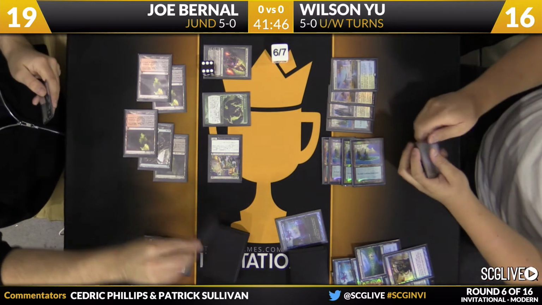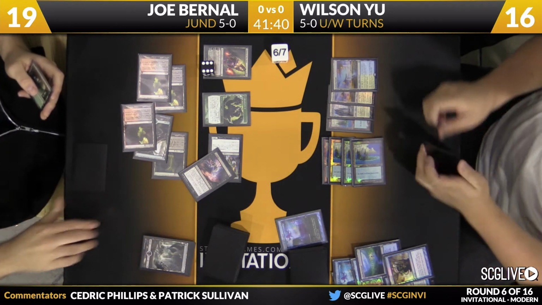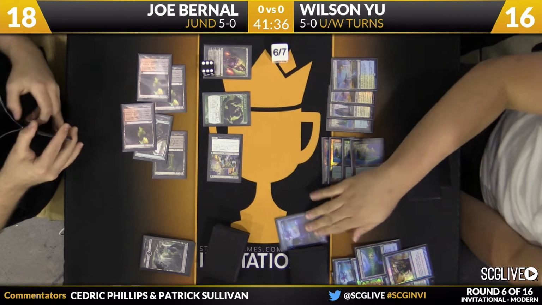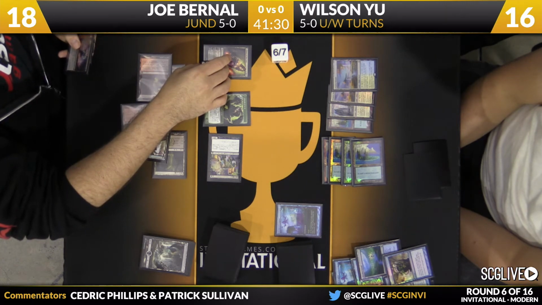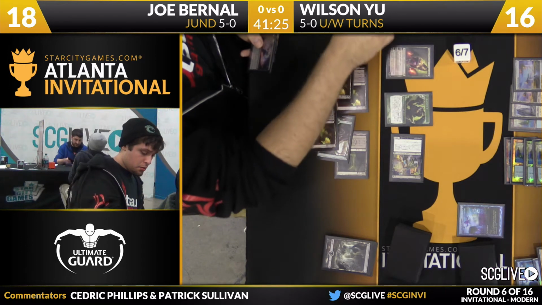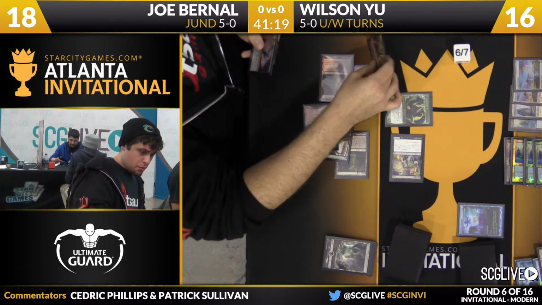But Liliana is still here. Dark Confidant trigger, Thoughtseize. And now draw a couple of cards, Bernal, because of the Dictate and the draw step. Lightning Bolt and Tarmogoyf added to Joe's grip. I think you cash it in. Some unfamiliar territory for Bernal, I'm sure.